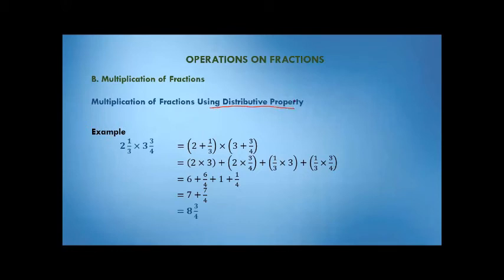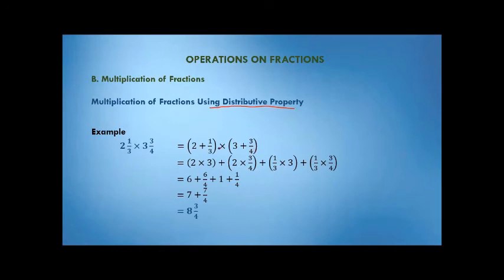So kanina, ang ginamit natin is conversion to improper fractions, then proceed to multiplication. So ito yung another alternative method, the distributive property. So same given from earlier, 2 and 1/3 times 3 and 3/4. So ganito pinaprocess ang distributive property. So i-separate natin ang whole number at proper fractions. Ang 2 and 1/3 katumbas siya ng 2 plus 1/3. Then ang 3 and 3/4 katumbas siya ng 3 plus 3/4.